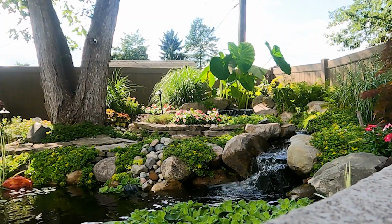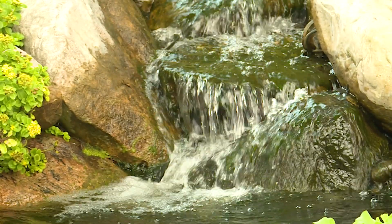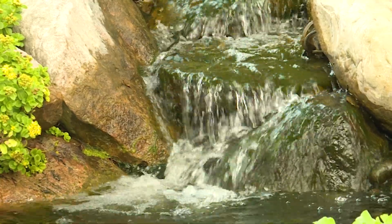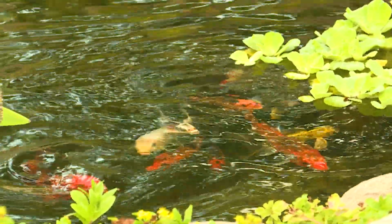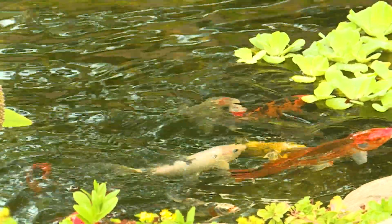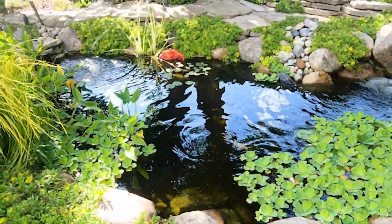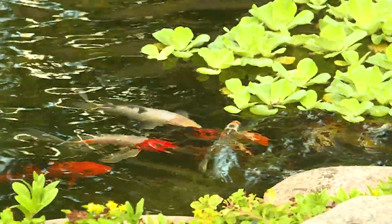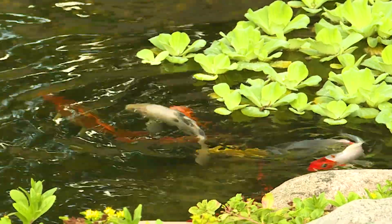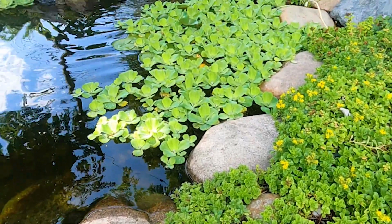And then we kind of started initially with our pond, and that's our baby there. We've had that for probably 14 years and enjoy the sounds of the water coming down, and we have about 13 fish that they all have names. They come to us and feed from our hands. It's very peaceful to hear that. Unfortunately, sometimes we do have the heron to come and take one away from us, but they are a joy that we are able to experience on a daily basis.